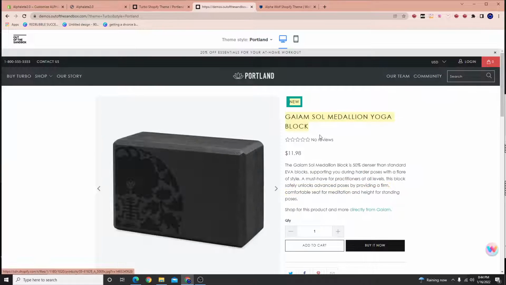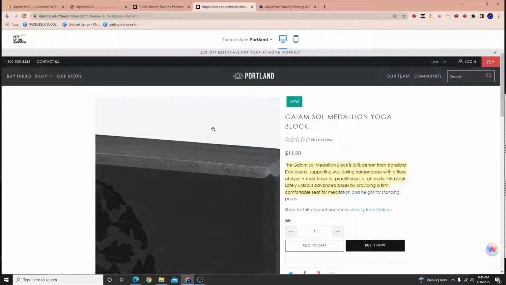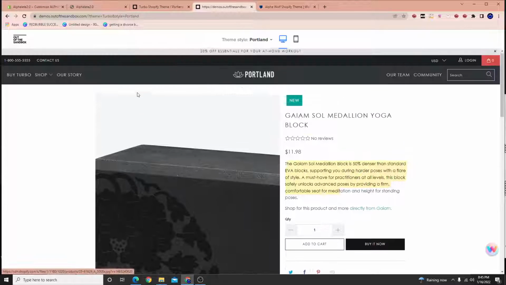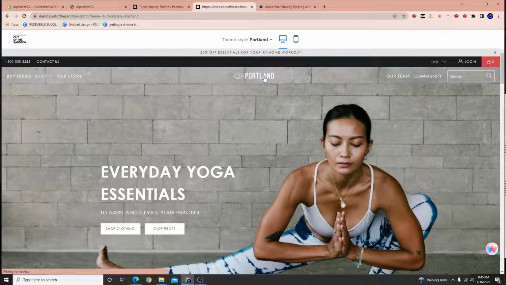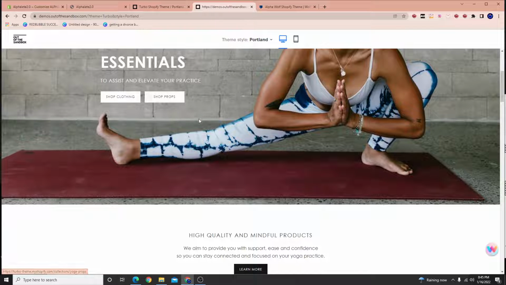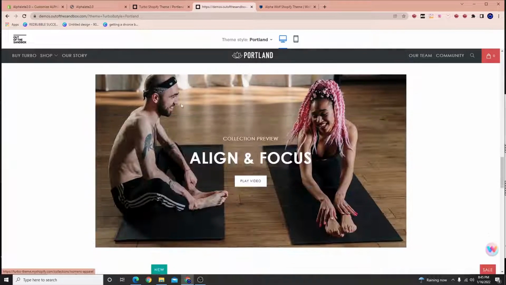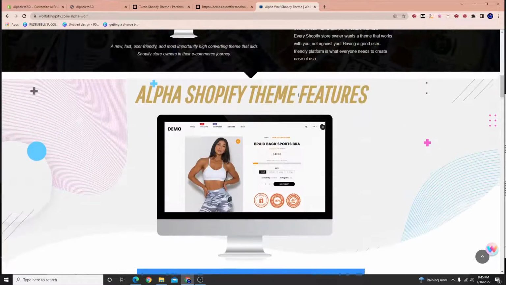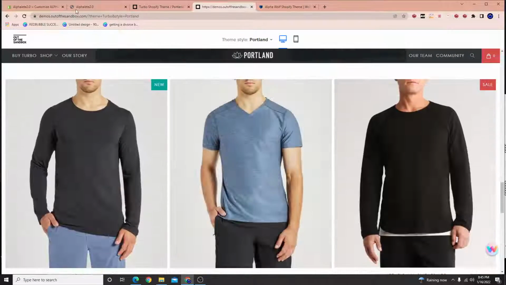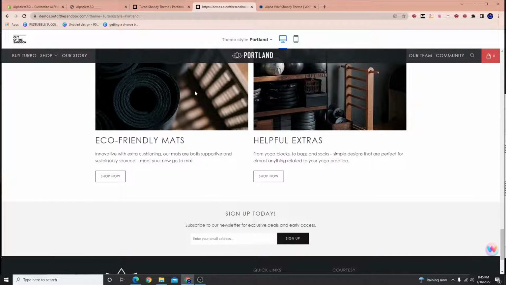You have your title, you have your reviews, you have your description, you have your add to cart, right? The buttons are boxed out. If I had to give one go-to theme that can work for literally anybody, it's probably the Turbo, right? Now, that's not to say that the Wolf can't work for everybody, but the Wolf is more eclectic. There's more things that you can do with it, right?